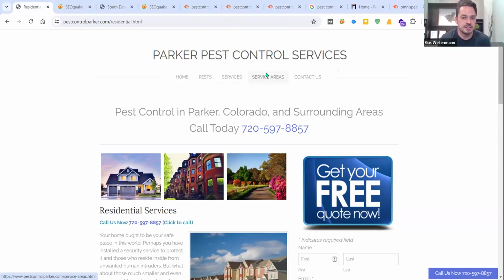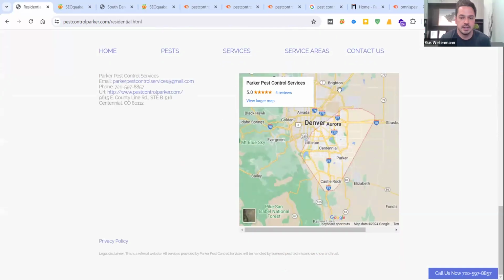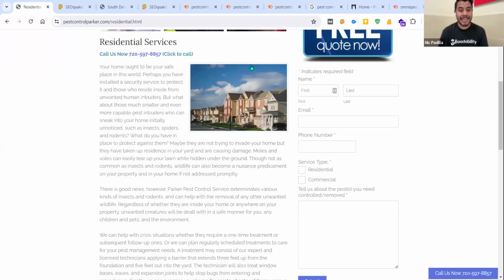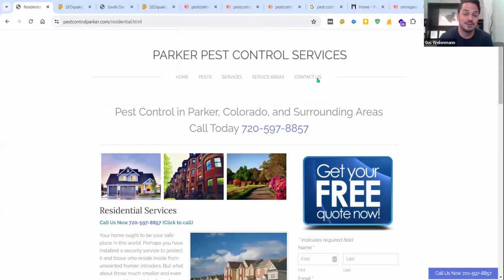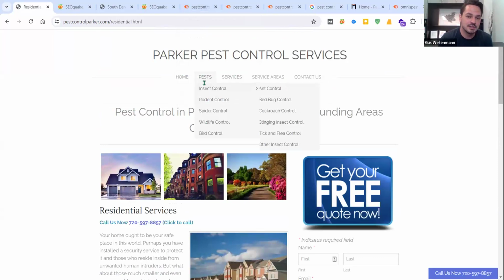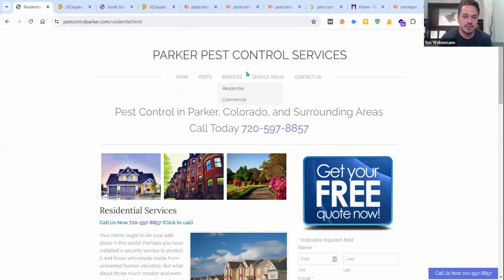It's kind of weird because they have service areas, but they're in Parker, and then they service this whole area. Man, that's a big area, especially for pest control services. So if you see here, we have pests, and then they have drop downs of all these different services that they offer, different pages built out on their website for all of those, which is great. But then when we get into service areas, we have that huge area, but we don't have any drop downs. So that was the first indicator to me that this might not be formatted properly.